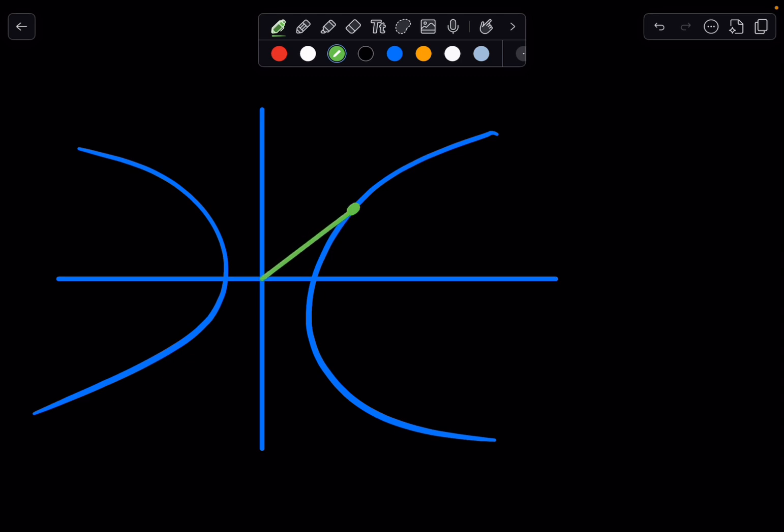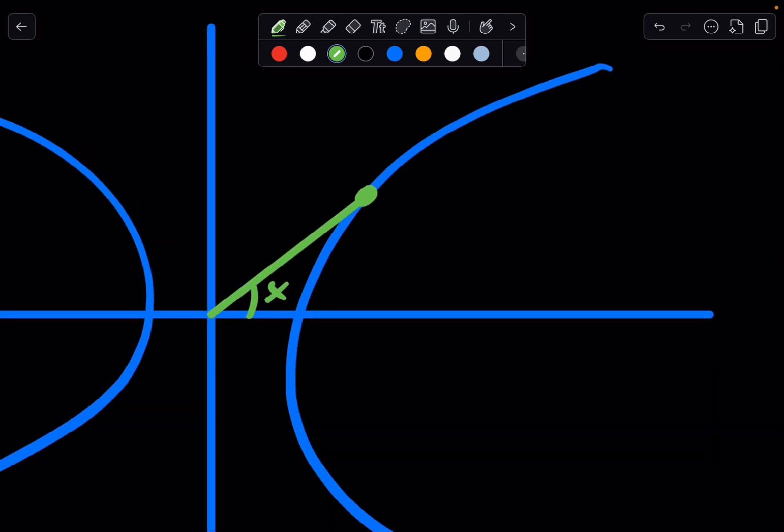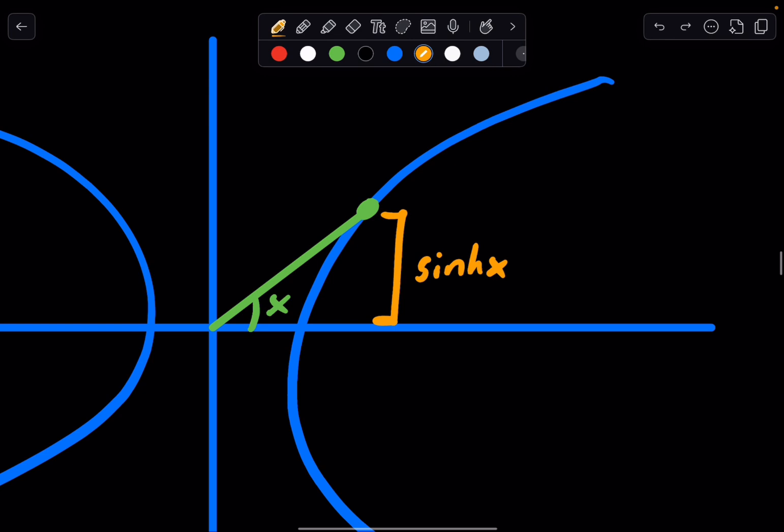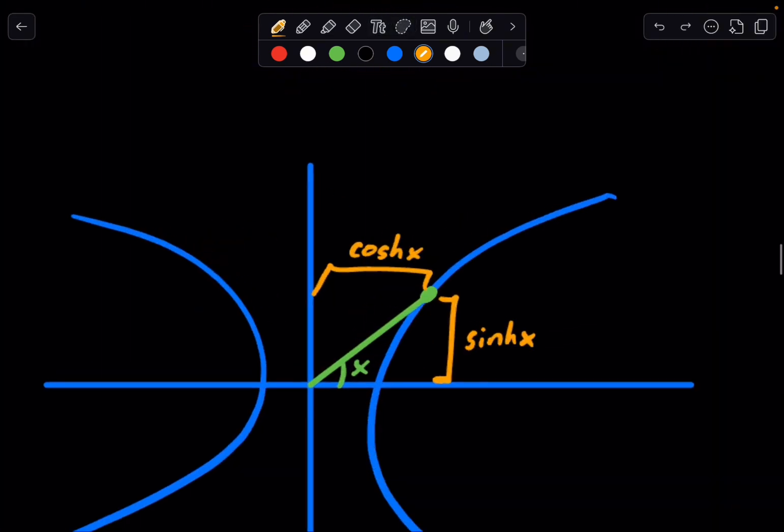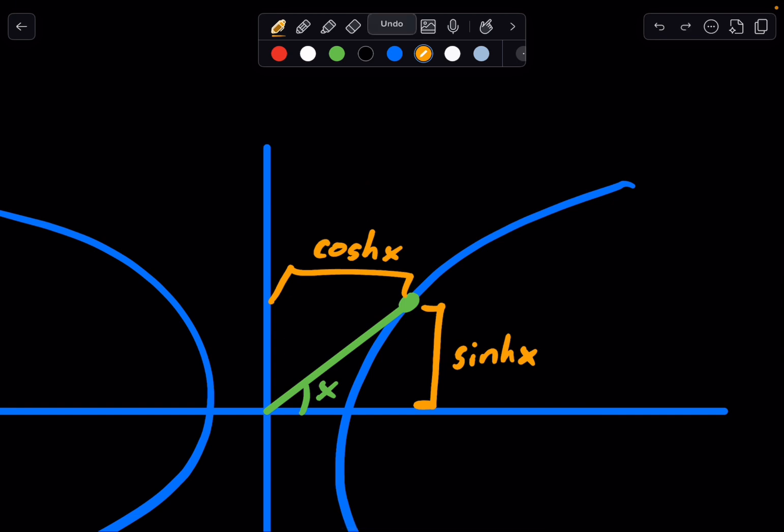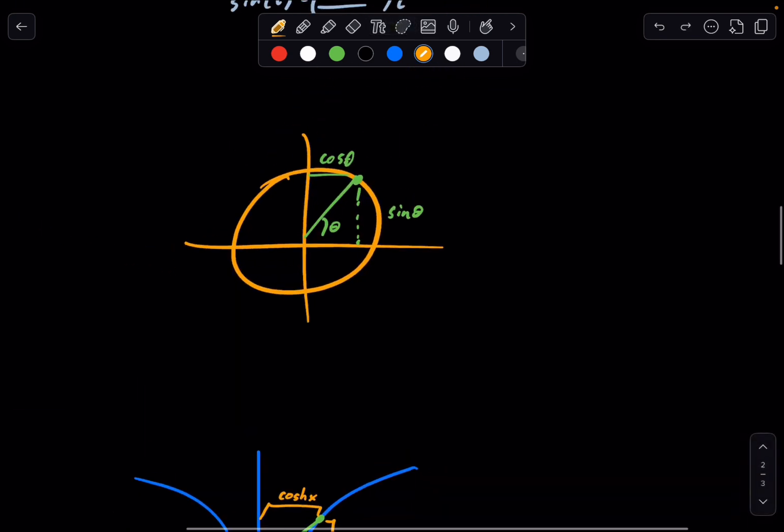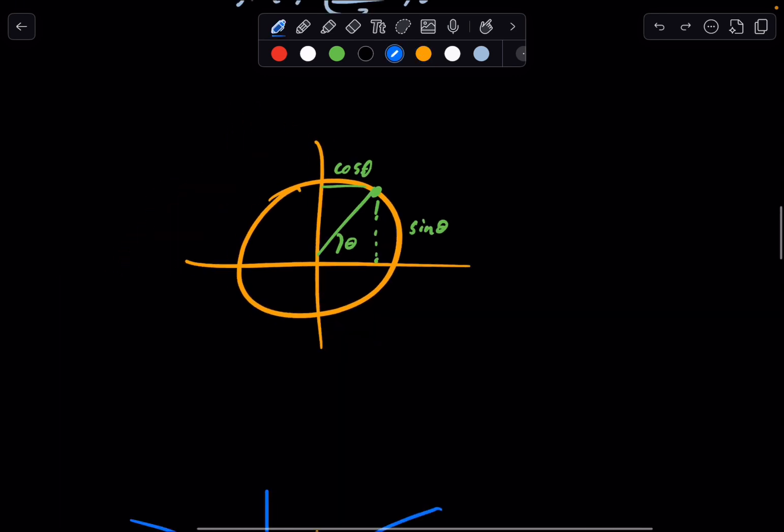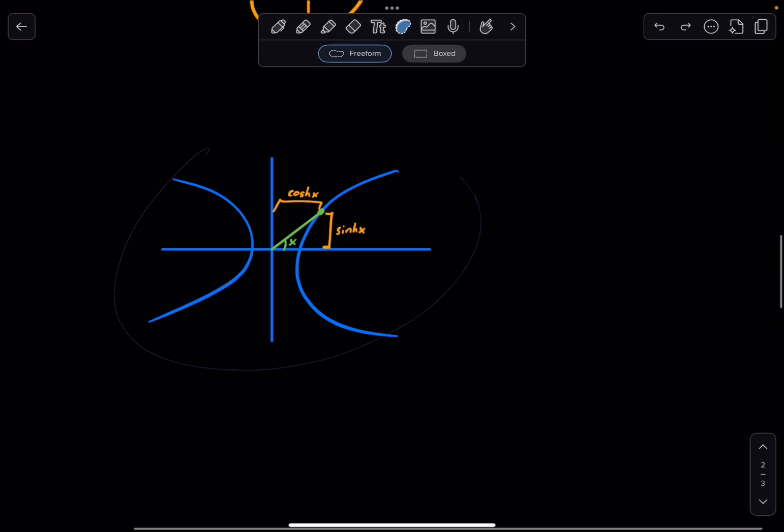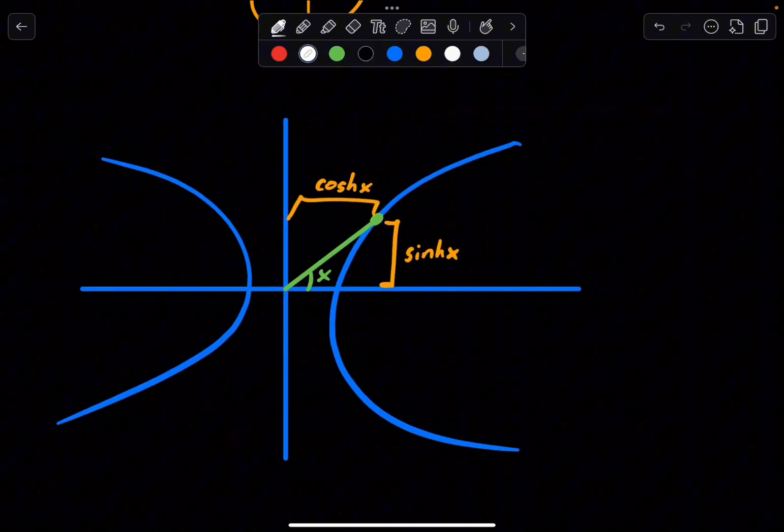So if I have a hyperbola, this is commonly taught in algebra two or some other classes, and I take a point right here, ladies and gentlemen, this is given an angle of x. So if you have an angle of x and a point right there, this y-coordinate, the y value of that point is equal to sinh of x. So this is a new function pronounced cinch of x, or some people say shine of x. So there's many ways of pronouncing it, but I like to say cinch feels cooler. And now this x-coordinate is cosh of x. So cosine hyperbolic, the h stands for hyperbolic. The general idea is we can abstract those functions for sine and cosine into something other than just a circle into a hyperbola.